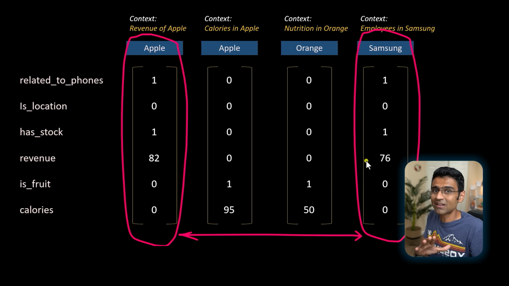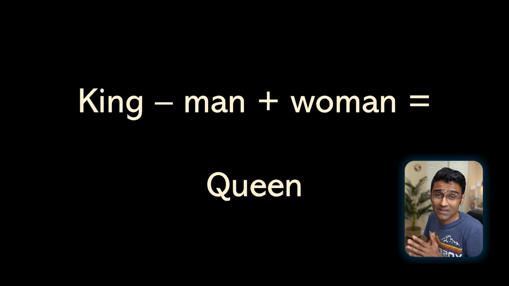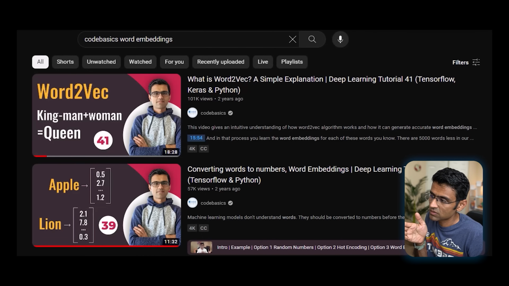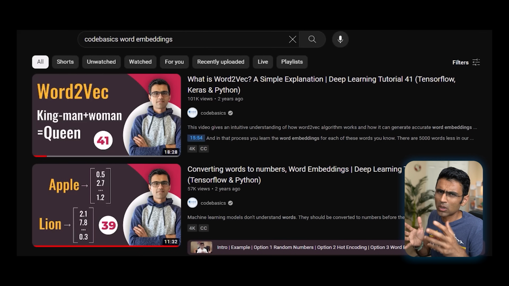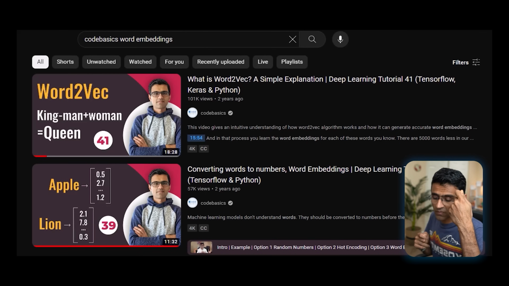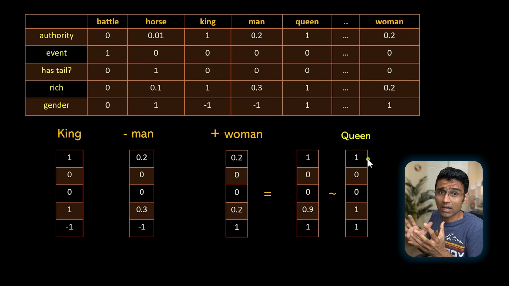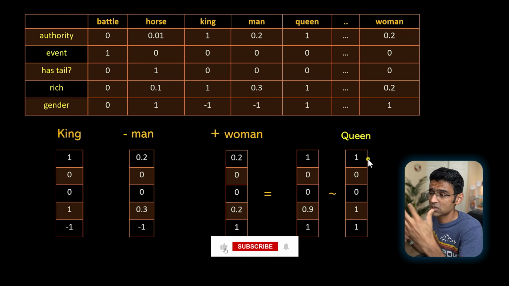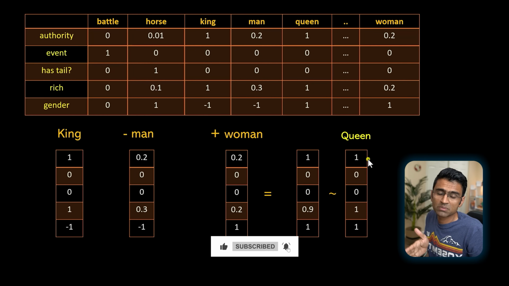So using these vectors, you can figure out the similarity. Not just similarity, you can actually do complex arithmetic such as this. This is a famous example in the NLP domain where you can perform this mathematics using a technique called word2vec. Word2vec is a technique to represent a word into a numeric representation. I have made a separate video, so if you want to know more about it, you can go and look at that video. In that video, I have explained how you can generate handcrafted features for each of these, and you can do this particular math.